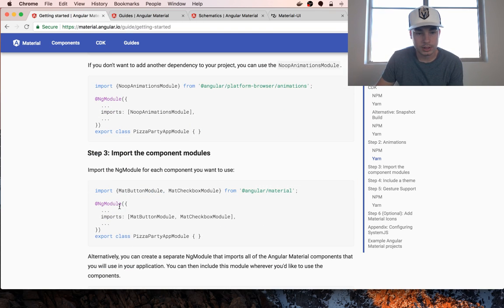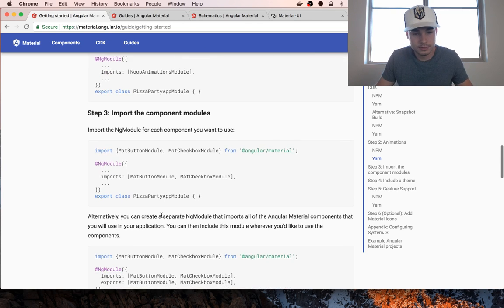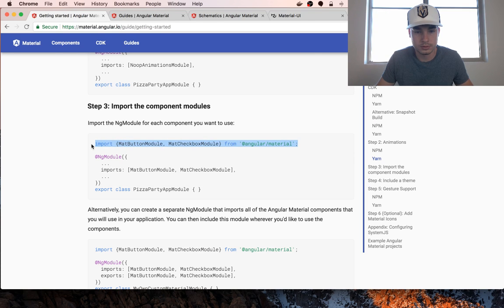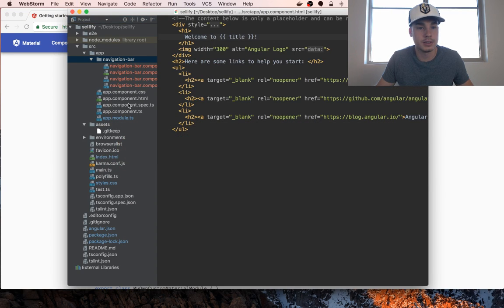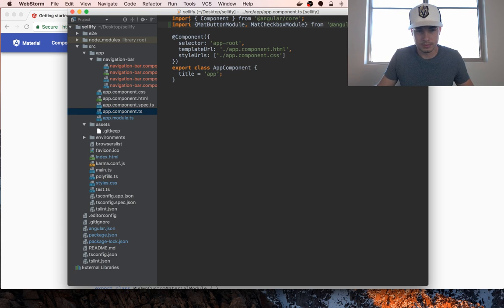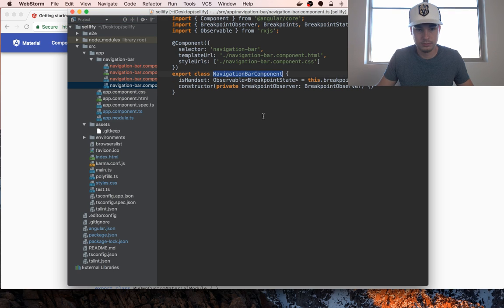Import component modules. Okay, so that's how you import something. I'm just going to copy this syntax here and go to our app components. And we're not going to import these. We want our navigation bar, which is this right here.